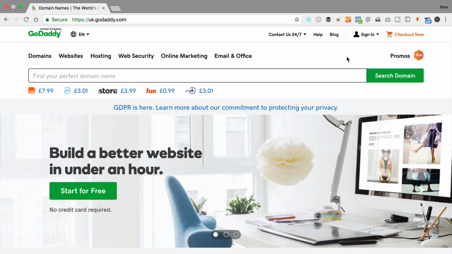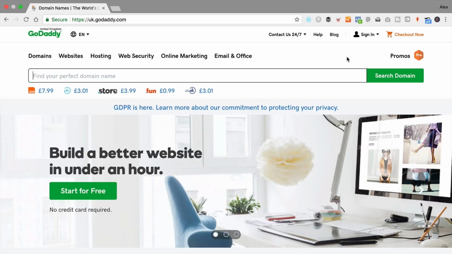The question that I get all the time is, why don't you just get your hosting with GoDaddy alongside your domain name? And I have tried that in the past, but I wasn't very impressed with the hosting service that GoDaddy offered. It was really slow and just not very good. So I use GoDaddy for my domains and I use HostGator for my hosting, and we'll be getting onto them in a moment.